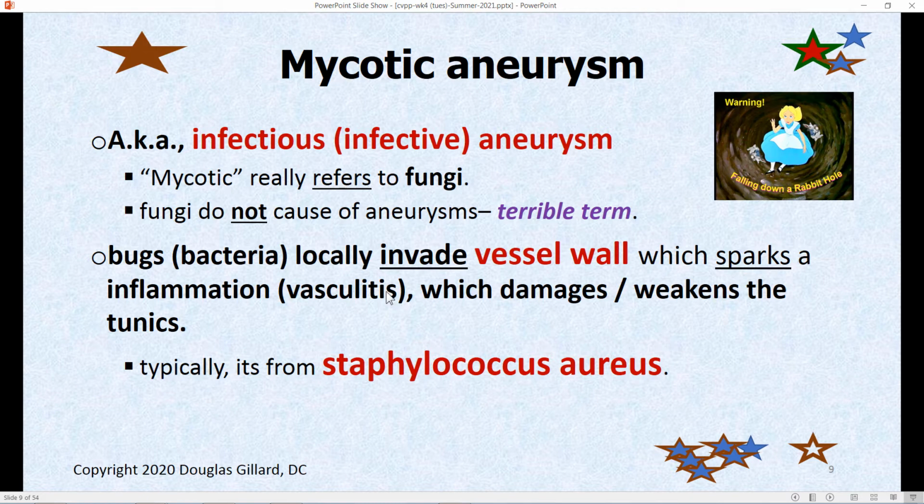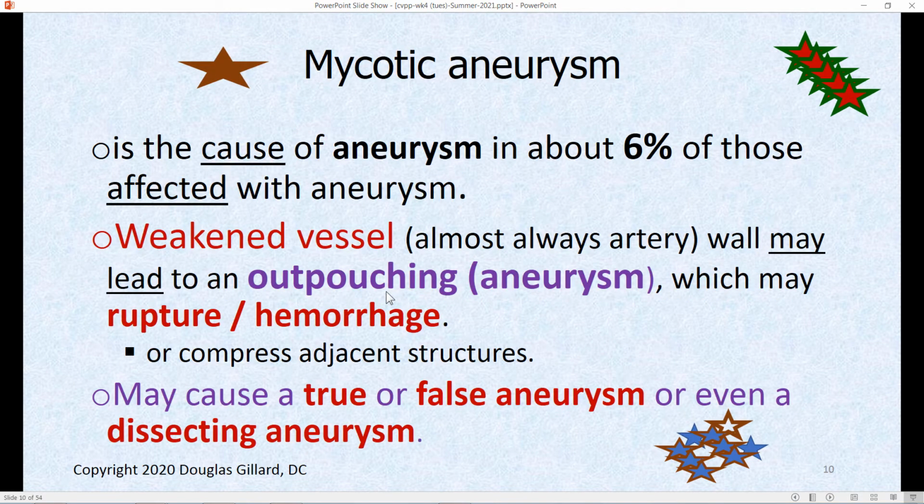But if the infecting bug weakens the artery wall enough, it can bulge way out because of the pressure. And strangely enough, they call it a mycotic aneurysm, which is a terrible term because mycotic refers to fungi, and this has nothing to do with fungi. So why they call it that, I have no idea. But the term kind of stuck and they can't get rid of it. So a mycotic aneurysm is nothing but an aneurysm that was caused by a local, focal infection, usually with Staph aureus, but it could be other things as well.